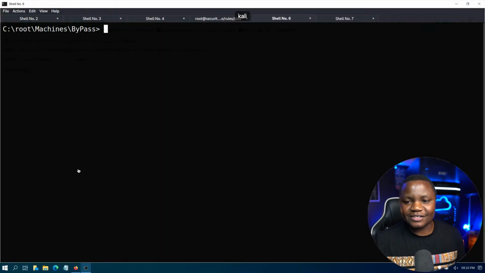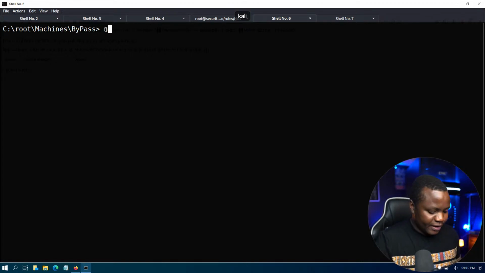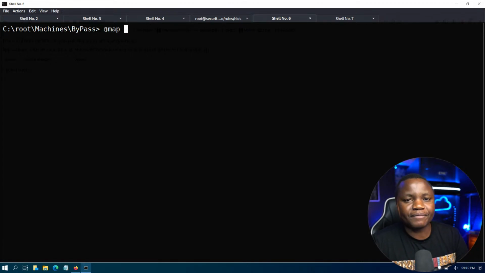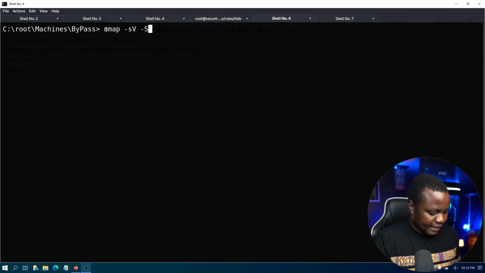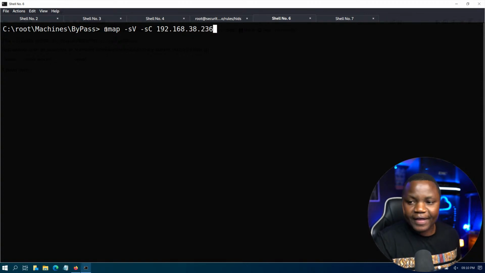So we just jump into our Kali Linux. If we do an nmap, it's part of our enumeration. We're given a machine, we know nothing about it. What is the first thing that we do? We run our trusted nmap -sV -sC. So service version, service scripts, default scripts in this case, on 192.168.38.236. That's where my machine is.